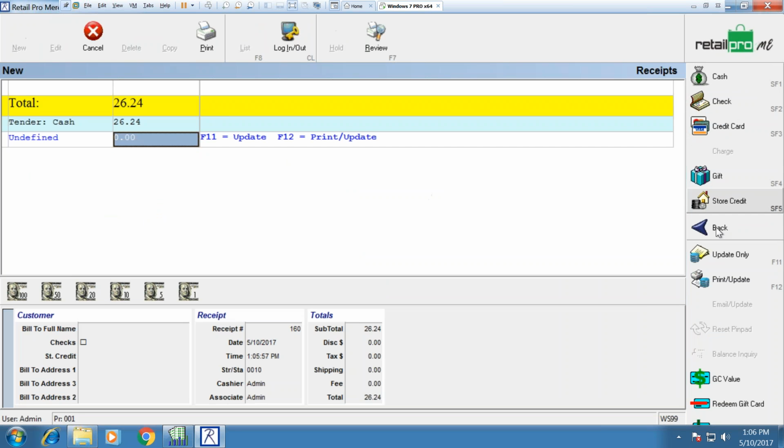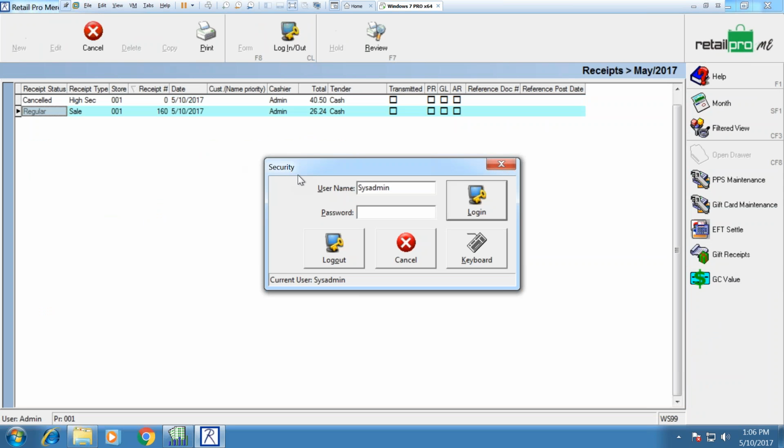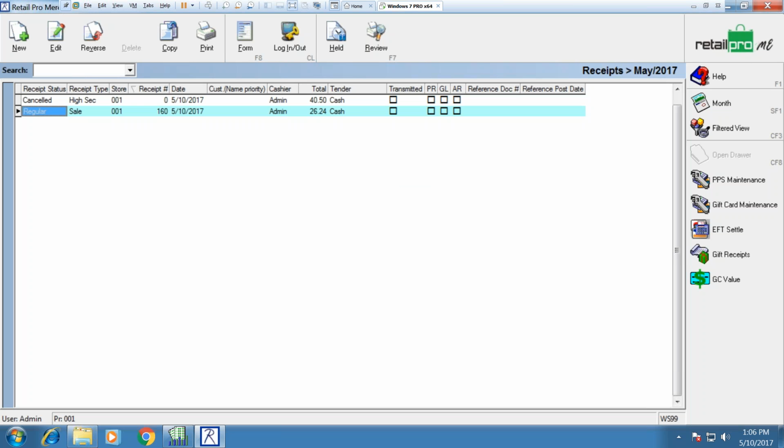Tender it to cash. It's all completed. I'm logged out immediately. The last user that was logged in, their username is automatically put in here. So if it's the same person, it's not very long. If I was using a really long password, then it would be a pain to log back in each time. But if you have users switching back and forth on the workstation, you use short usernames and pins. That's a good way to make sure the right person is always logged in on the sale.